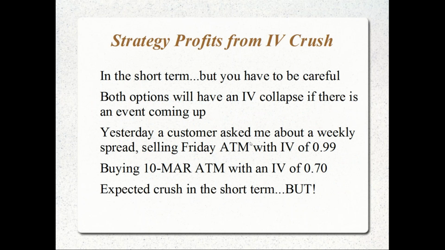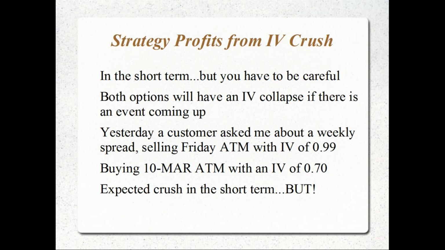All right. Now the strategy of a horizontal profits from IV crush. So when we see an implied volatility crush in the short term, meaning that as we get closer to expiration, the implied volatility of that shorter option is reverting back, falling back down to maybe 0.40, maybe 0.38, where our long option is. That's going to help us with that rapid time decay. But the key to remember is, although you want an IV crush, think about the structure of the trade we just looked at.